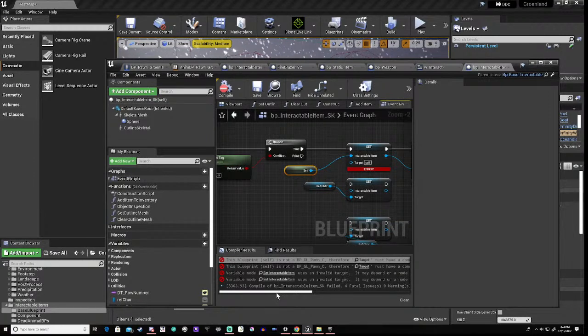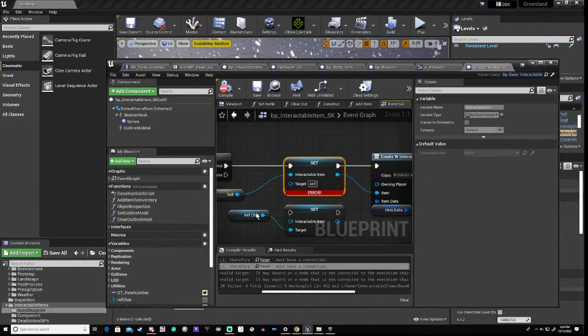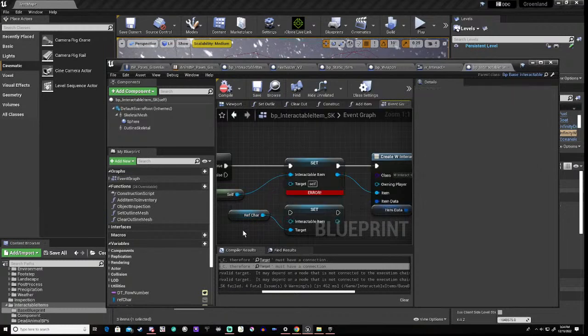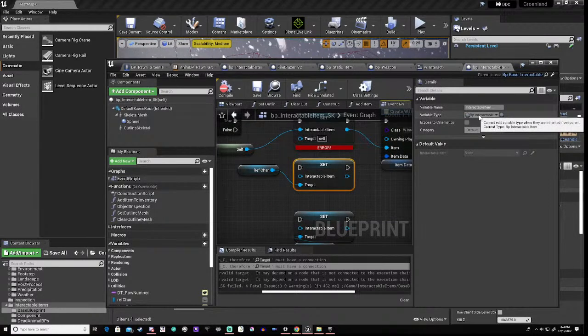This blueprint is not... Right, so target. And this thing here is a BP. Right, okay.